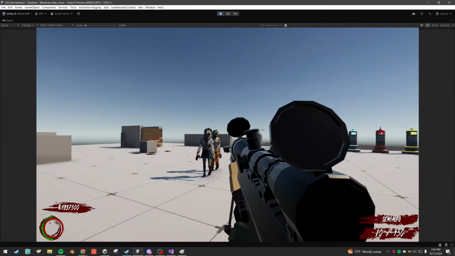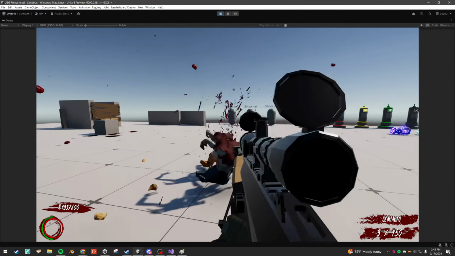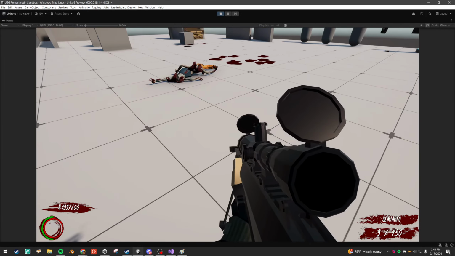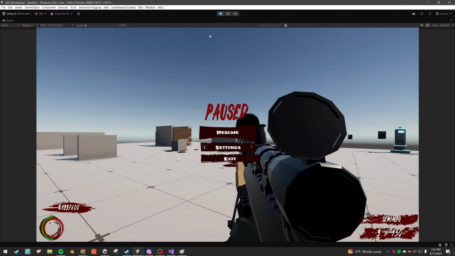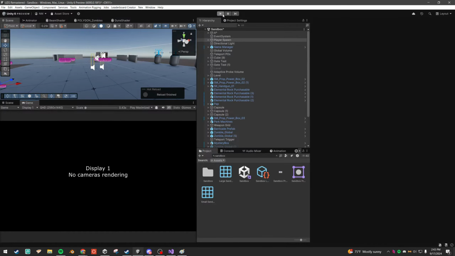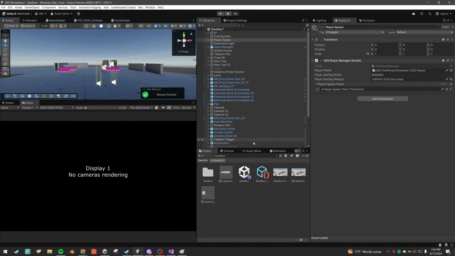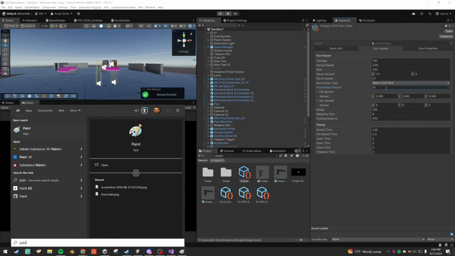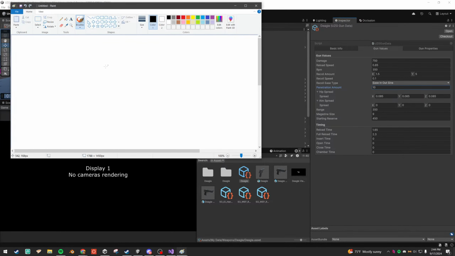Let's see if I can collat these fools. Oh! Y'all got shit on. I think the deagle has high penetration. Let's check. Yeah, it has a penetration value of 10. And let me explain what that means.